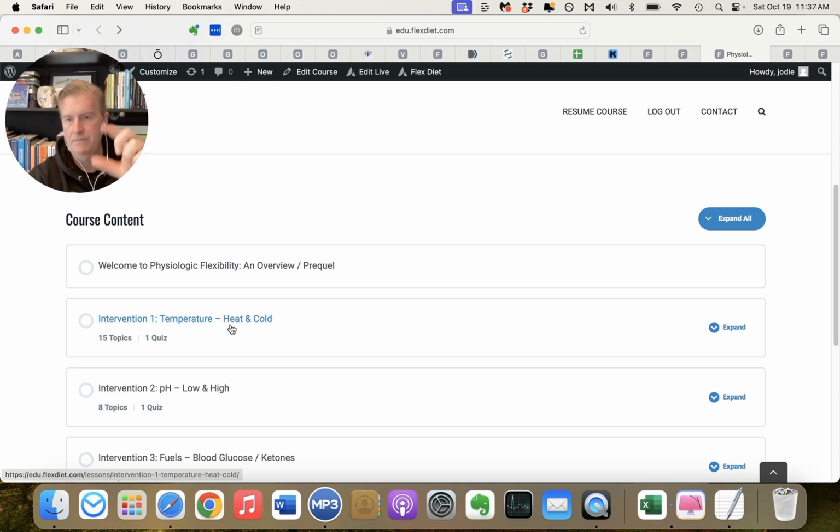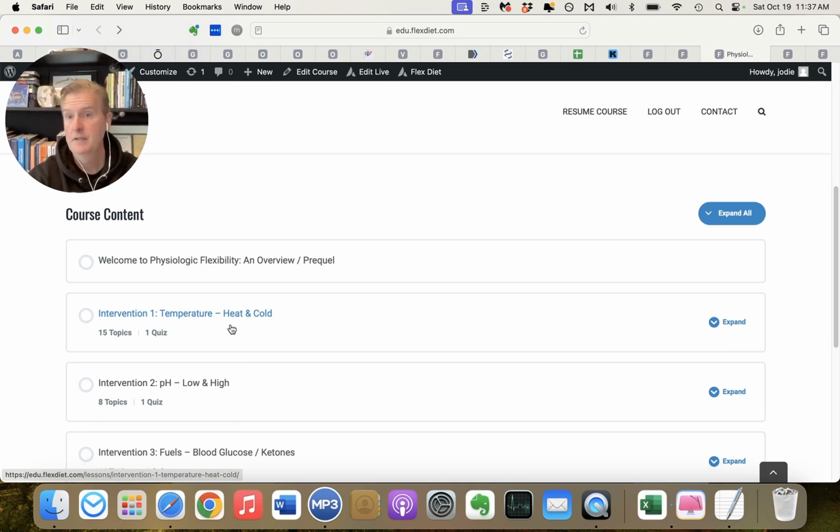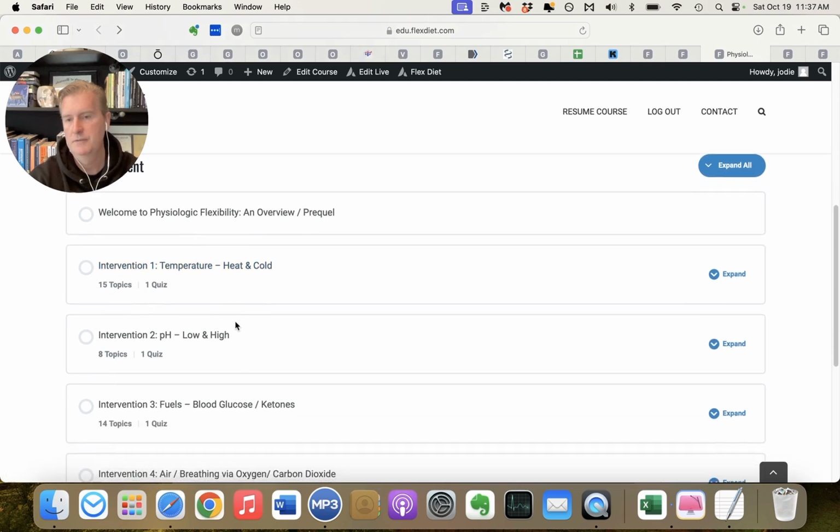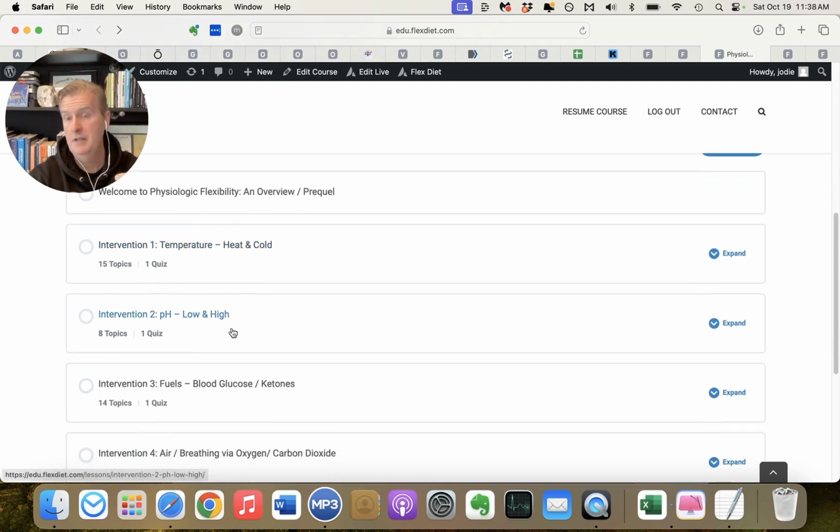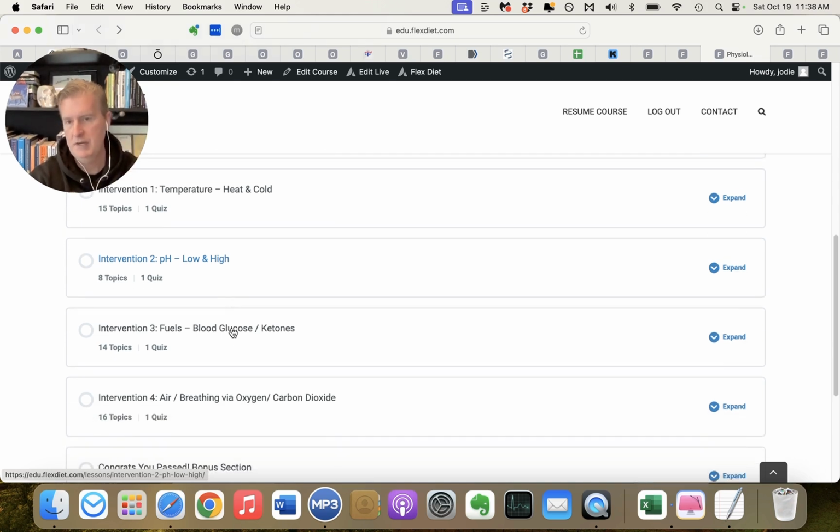Now within each one of these areas, there are going to be two sides, like a coin. You've got 2 sides of the same coin. So for temperature, we're going to have a high temp and a low temp. High temp is going to be heat, low temp is obviously going to be cold. For pH, you're going to have a high pH and a low pH. So you're going to have 2 ends of the same spectrum.